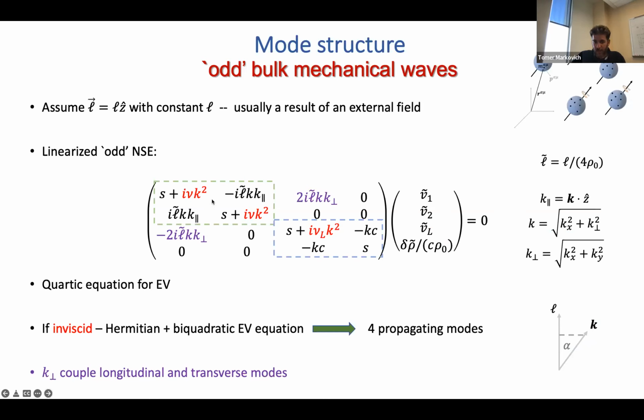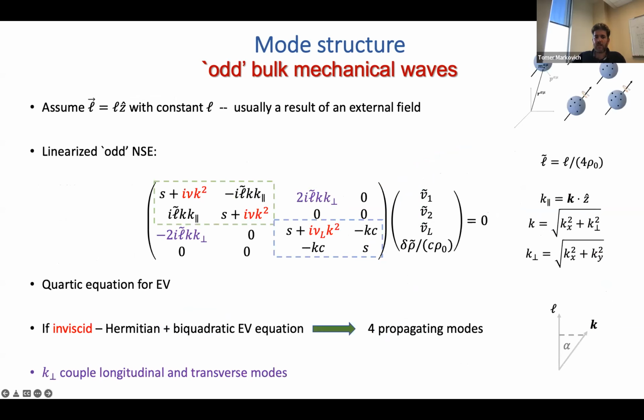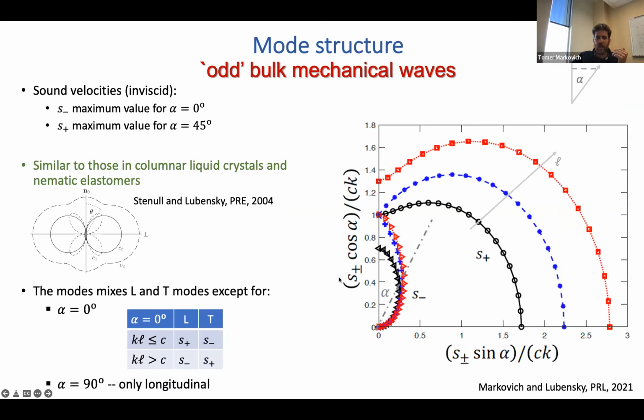I have this matrix, and I can find the eigenvalues, and I can find the dispersion relation, and the sound velocities for this specific model look like this. So I only show 2 out of the 4 sound velocities. Minus of this is also a solution, because this is a biquadratic equation. I mean, every solution has its minus sign. It's also a solution. So this is what you see here.